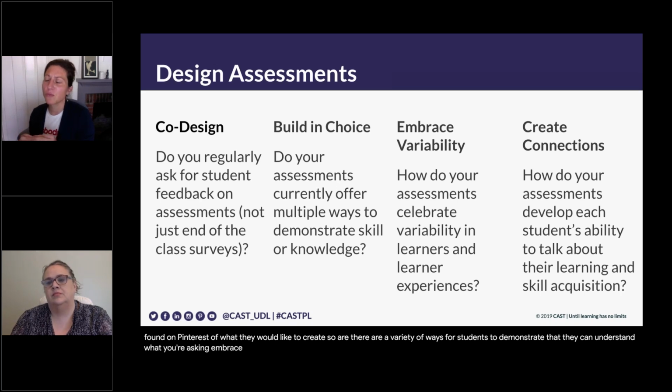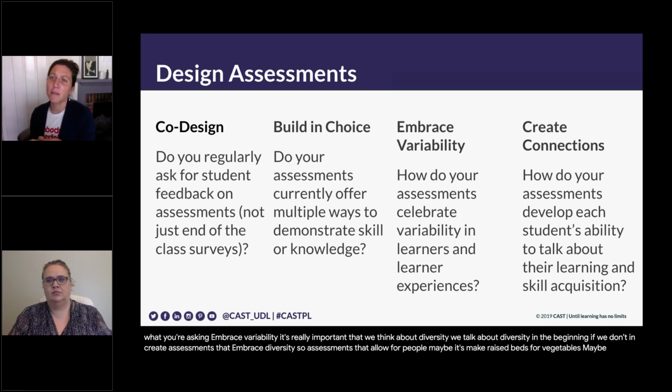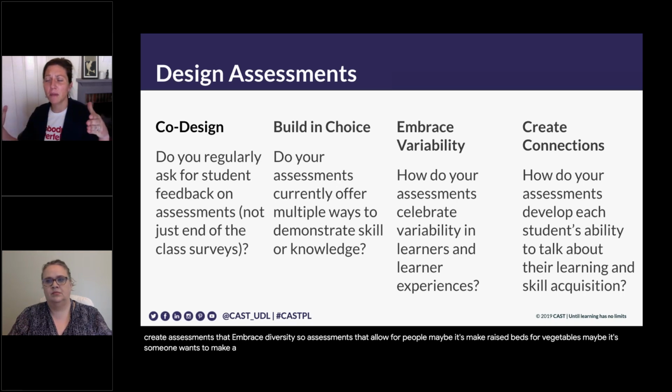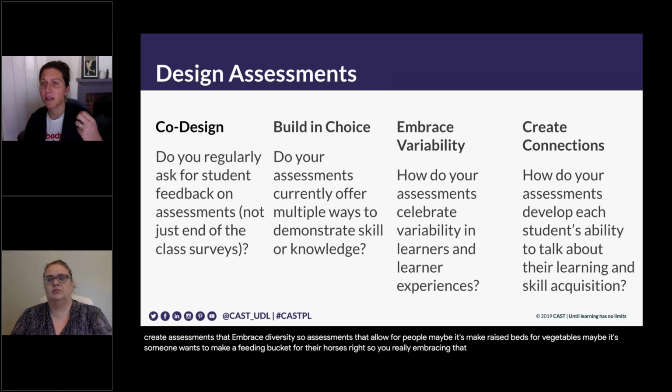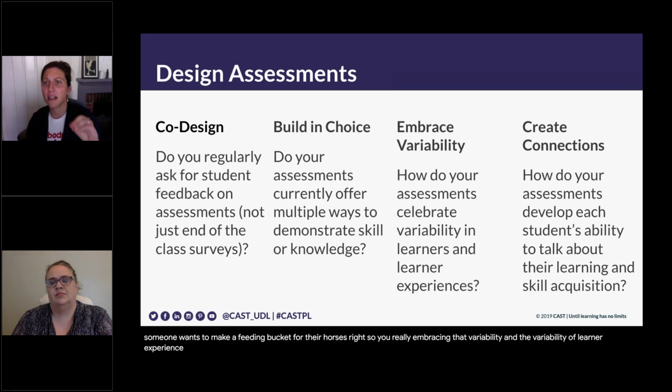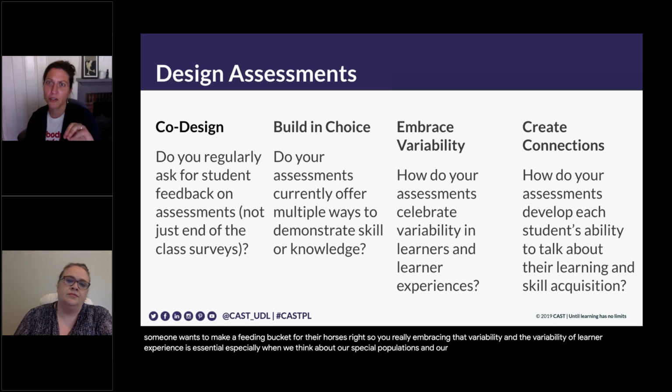Embrace variability. It's really important that we think about diversity. We talked about diversity in the beginning. If we don't create assessments that embrace diversity, so assessments that allow for people to maybe make raised beds for vegetables, maybe someone wants to make a feeding bucket for their horses, right? So really embracing that variability and the variability of learner experience is essential, especially when we think about our special populations and our non-traditional students, right?